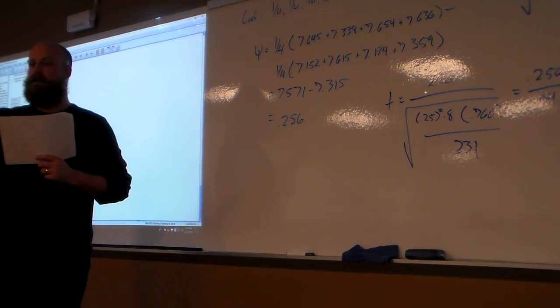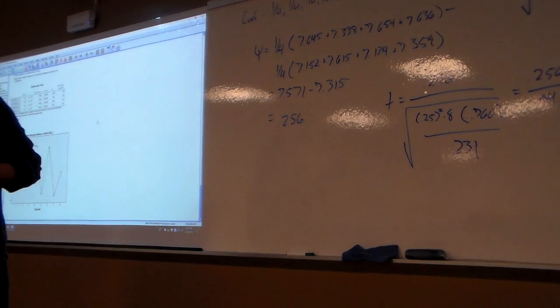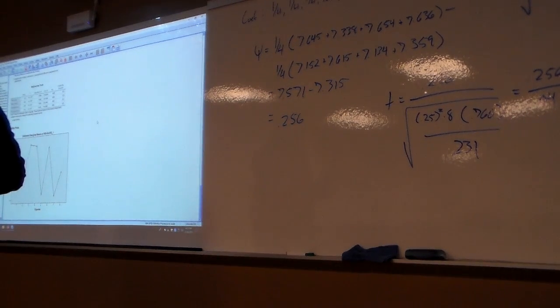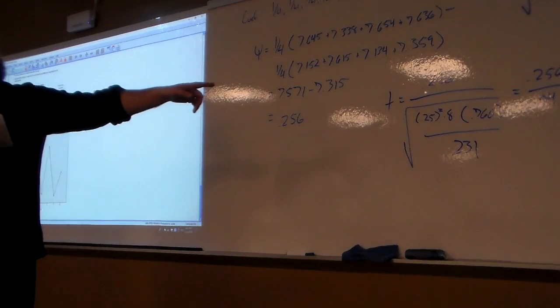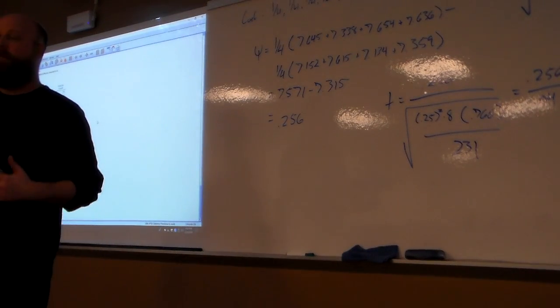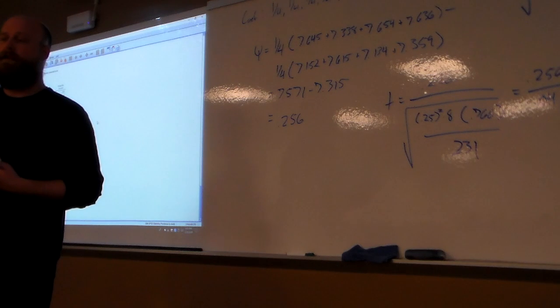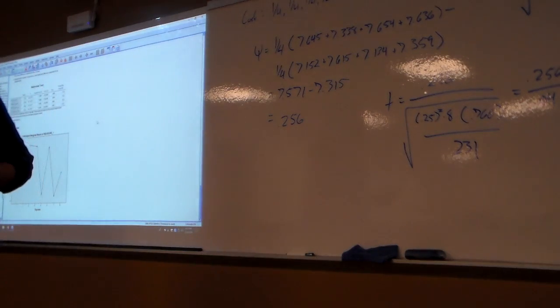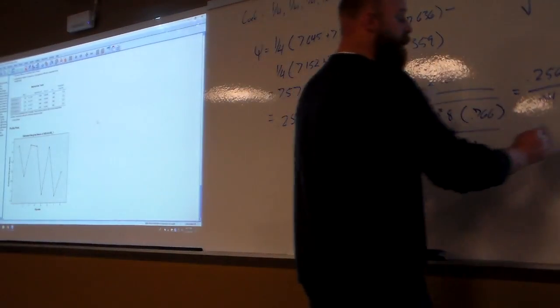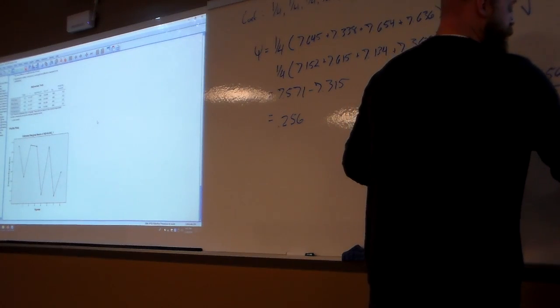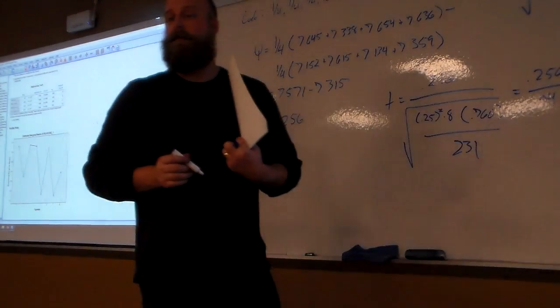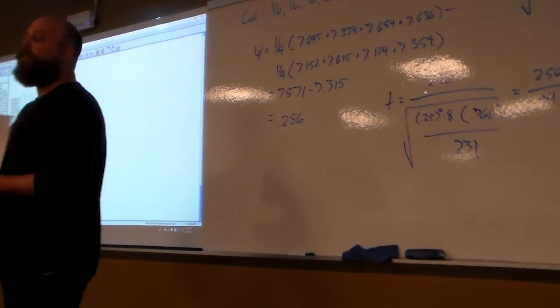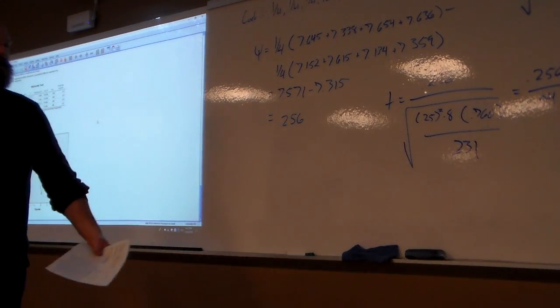And so technically, what's the degrees of freedom we would test against for our critical value here? What do you think, Evelina? You got it? 231 minus 8. What's that? Right, is it 231 minus 8? Okay. What's the degrees of freedom associated with in this? Error? Yeah. And so how many degrees of freedom was associated with our mean squared error that we pulled out of our ANOVA table here? 1,177. Yeah. So technically, degrees of freedom for this test, 1177.